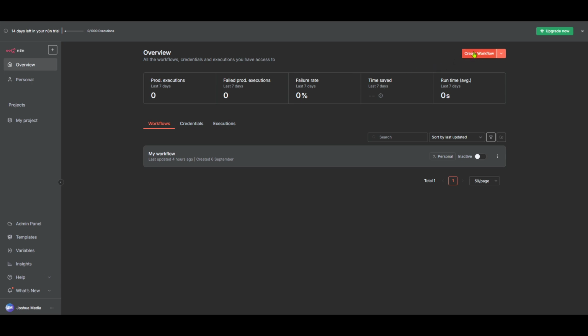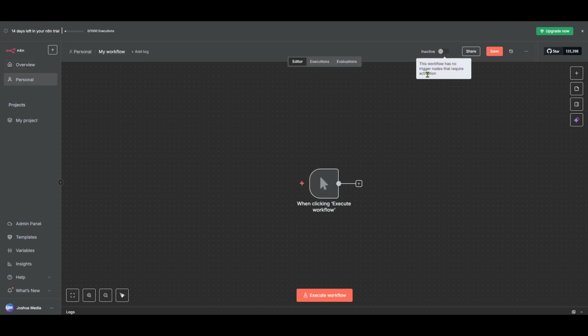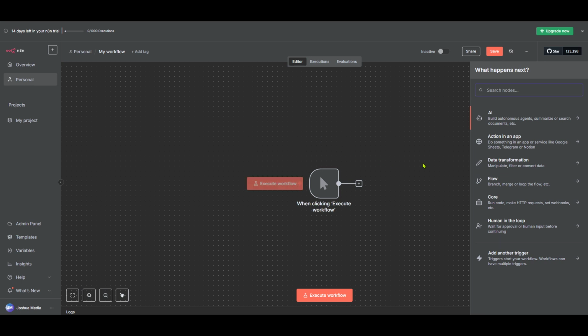With the workflow creation page open, focus on the task of adding nodes. In N8n, nodes are essentially the building blocks of your workflows. They help connect different processes and applications. Click on the option to add nodes. This action will bring up a search bar, providing you with the ability to find the exact service you want to integrate. Now, let's focus on Ollama.